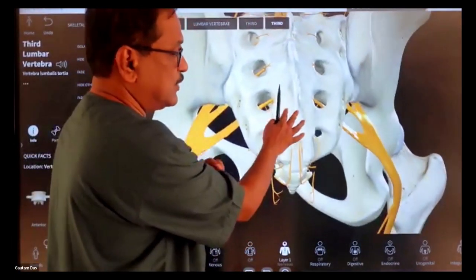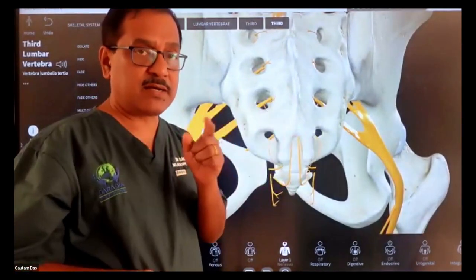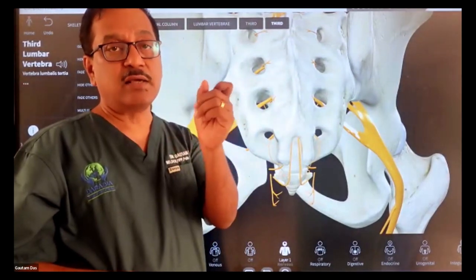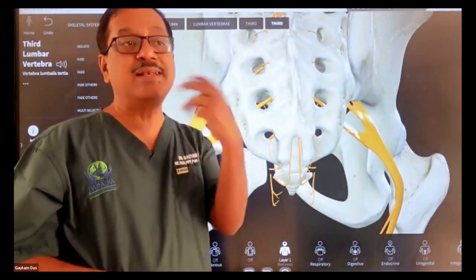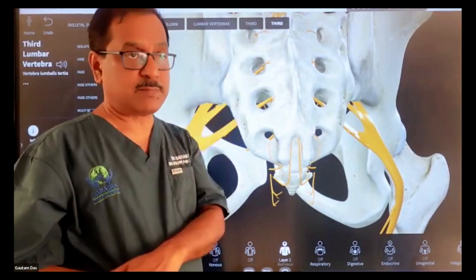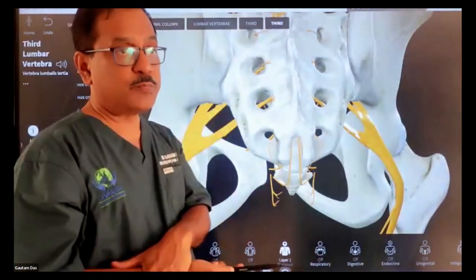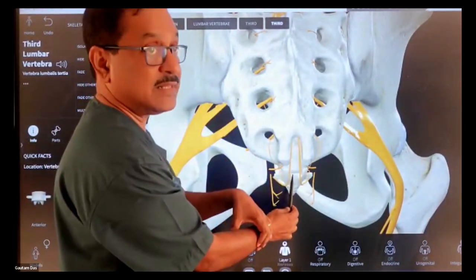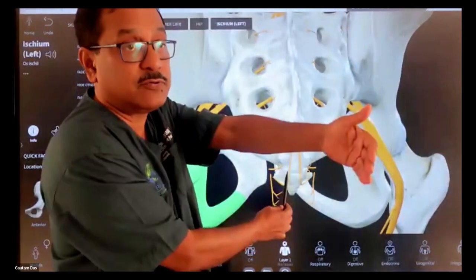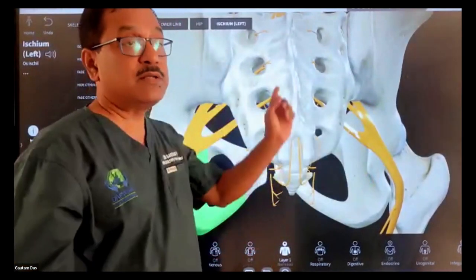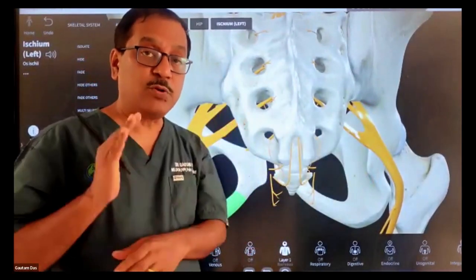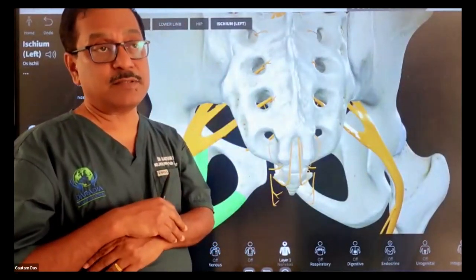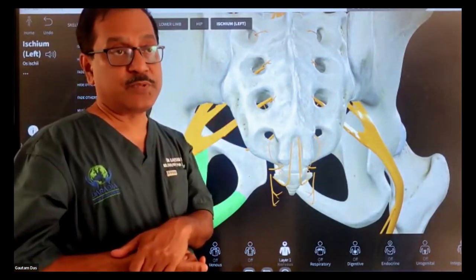Then the caudal epidural, all of you are doing, but in the CM guided caudal epidural it is important that we place it and see the dye. So CM guided caudal epidural is a little different from what we are doing in the anesthesia practice. Here, what you have to do? First, you have to identify the hiatus. When you are identifying the hiatus, we put a needle there, and then we check the lateral view. In the lateral view, we'll be seeing the sacral canal, and we'll be going inside. This is for the sacral, the caudal epidural injection.